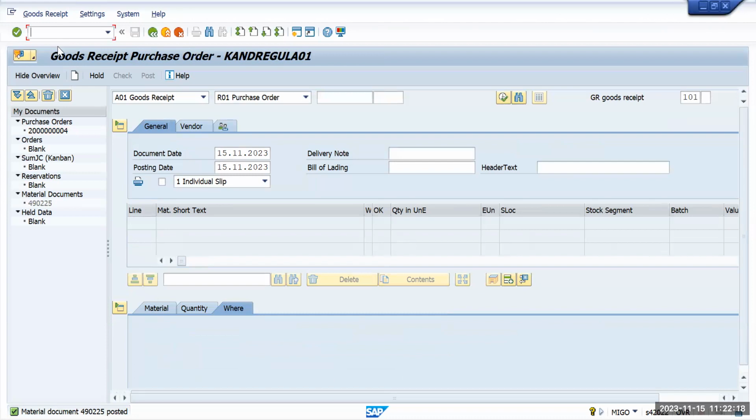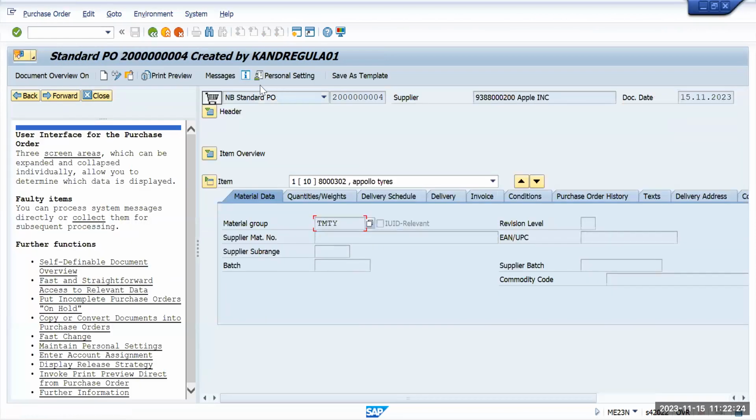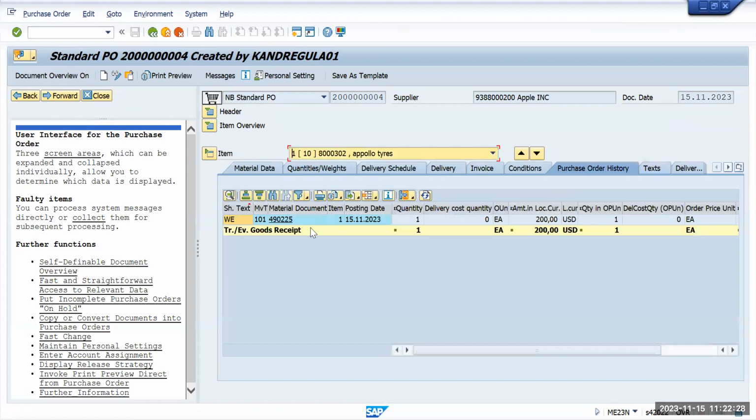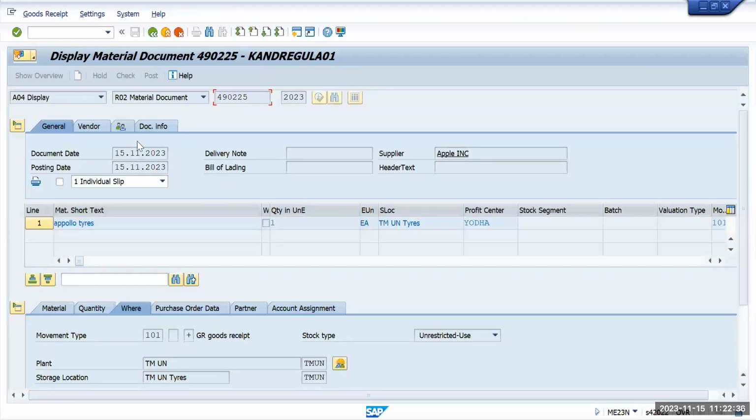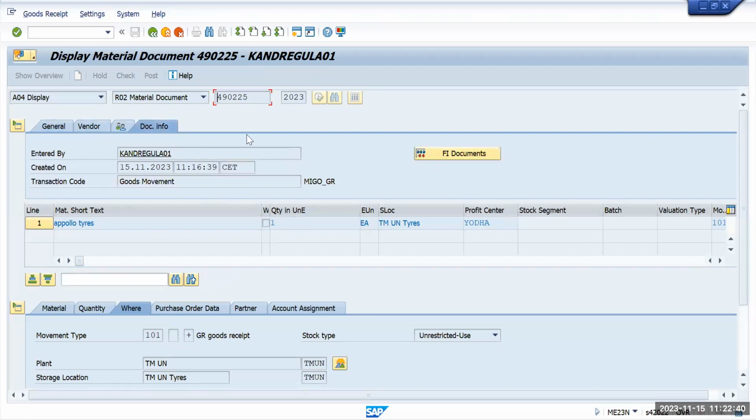Now we'll go to our PO, ME23N, and go to purchase order history. So when we go to purchase order history, it will show the goods receipt entry. Double click on it and click on document info, click on FI document.